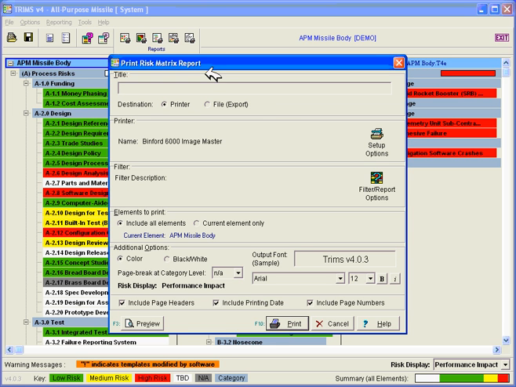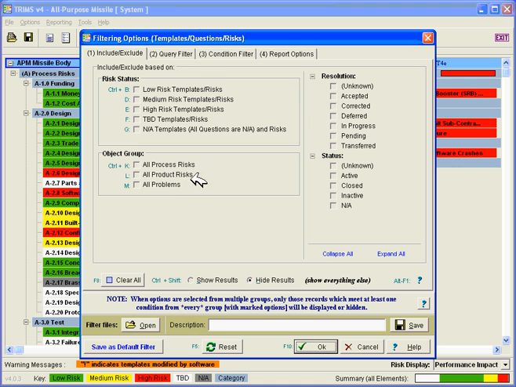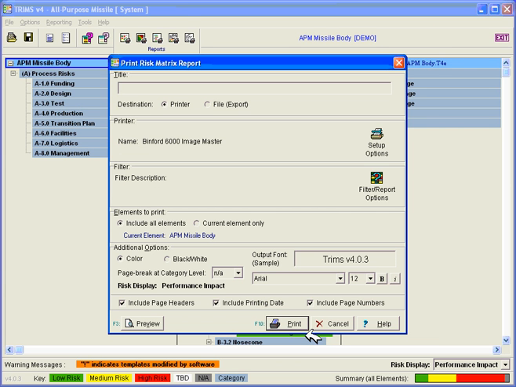Most of the options are the same as they are for the summary report, except down here at the bottom. There is no longer any option for specifying the page layout since this report can only be printed in landscape format, and there's a new option for page breaks at different category levels. This option is easiest to illustrate with product risks, so let's use the filter button to only show product risks. Got it? Good! Let's start with page breaking set to NA and take a look at our report.